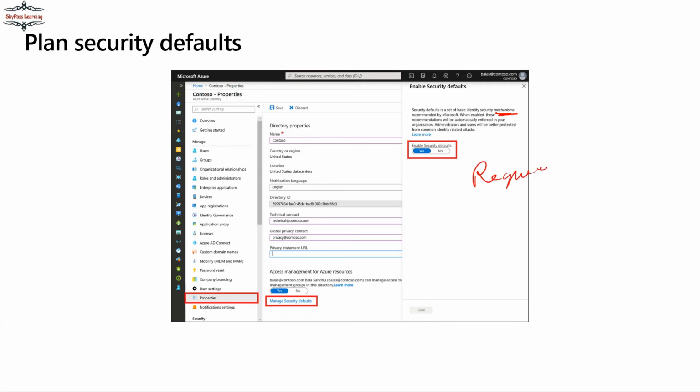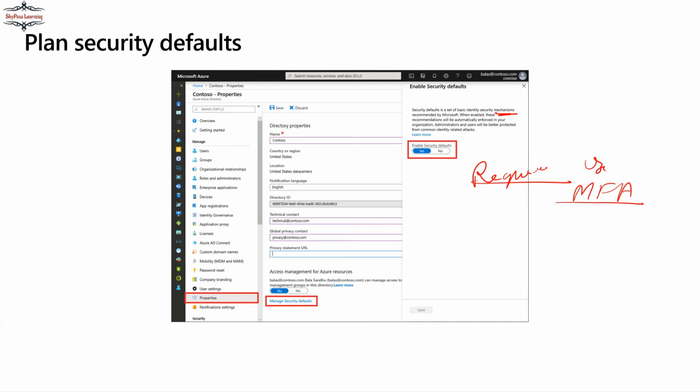If you enable it, it requires users to use MFA. This is the one thing that Microsoft enables by default. All the users have to register for multi-factor authentication. Administrators must perform multi-factor authentication while logging in. Without multi-factor authentication, they won't be able to log in.